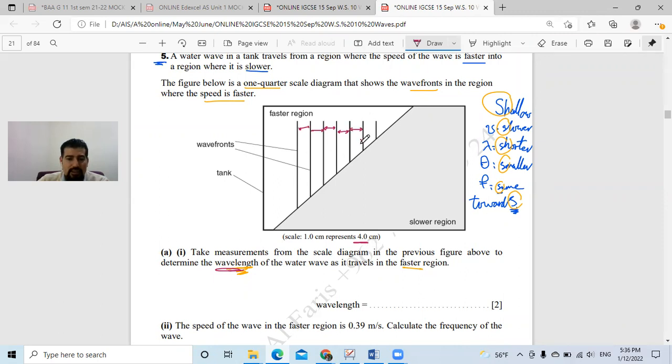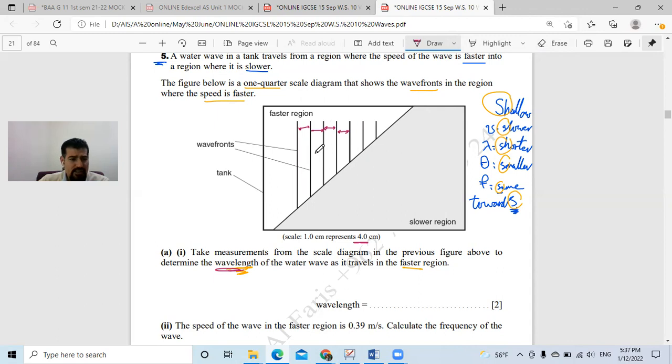So why don't I measure the whole thing here, for example five waves, and divide by five, then multiply by four? Yes, thank you, Ibrahim. I measure the whole thing and divide by six, because we have six waves. Some of you may be very smart and said, it's multiply by four, why don't I measure the whole four waves, because this is the wavelength directly. So it's your choice. Because each one of you has a different printer, maybe you printed this picture in different scales, bigger or smaller, but there is a range of the accepted answer.